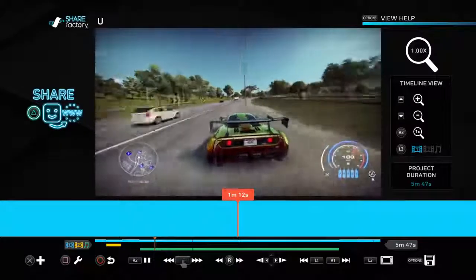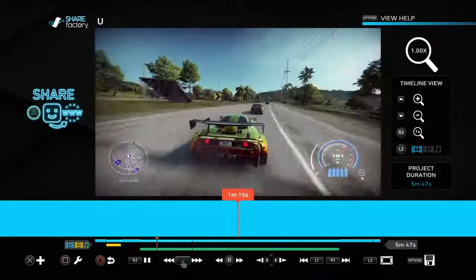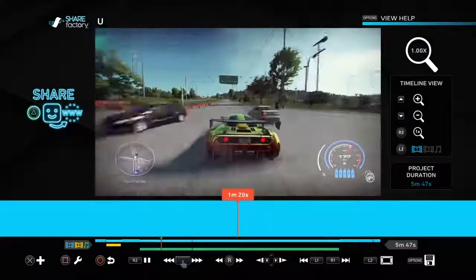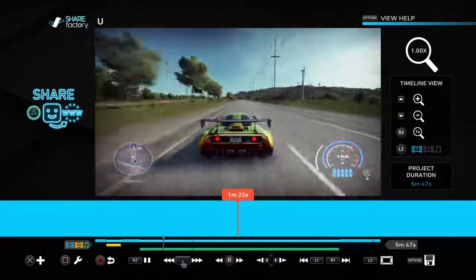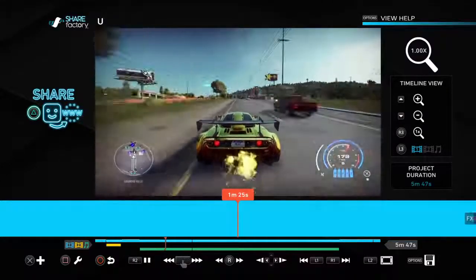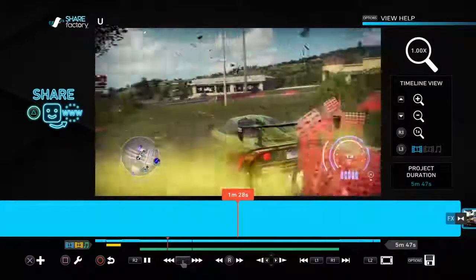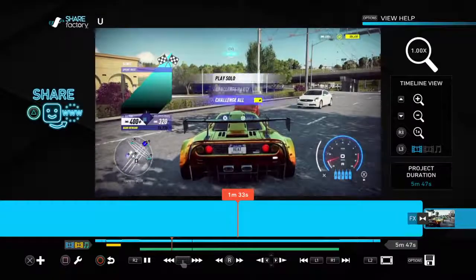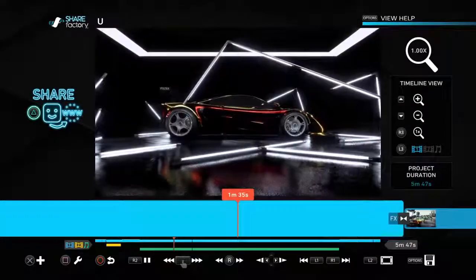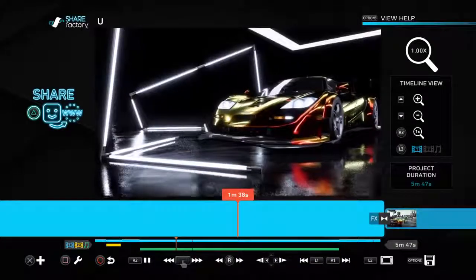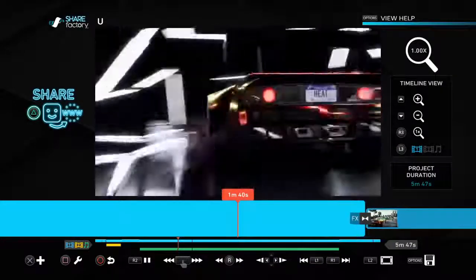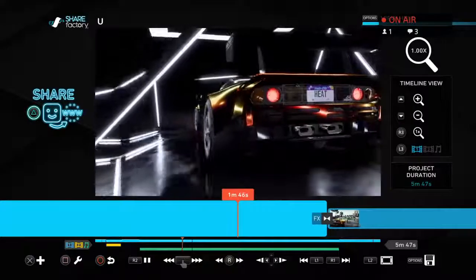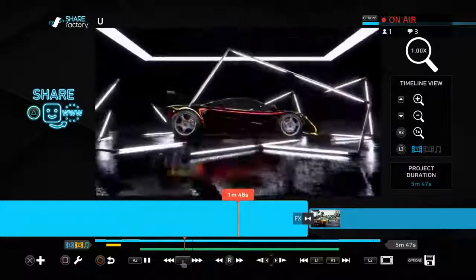But I know it can look a little difficult, it can look a little intimidating just looking at it at first glance. But I swear, if you just start using it, because I thought the same thing, I promise you, it feels so much easier to use than it actually looks. It looks complicated, but after you figure out what everything does, it just turns into like a video game itself. You're playing around with different things, playing around with different sound effects. But SHAREfactory is easy. Yeah, it's actually pretty easy.